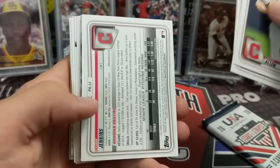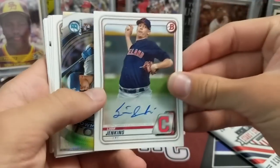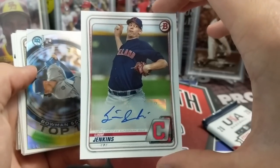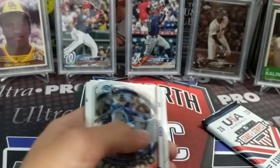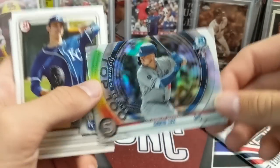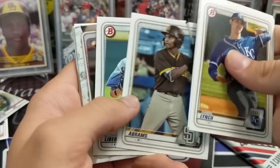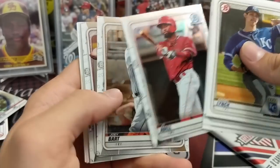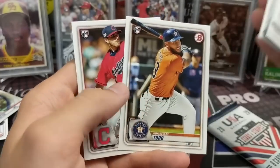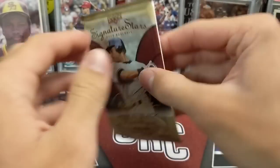William Jenkins paper auto — nice, sweet. Still a base paper auto, but cool to get out of a $5 pack. Not bad. There's actually a nice Gavin Lux. Those are beautiful inserts, the Top 100. I like the look of those this year. This has actually been a pretty above-average video so far in terms of what we've hit. Especially the first part — we've done well. We've got a pretty good stack of stuff. We haven't hit anything super crazy, but definitely good.